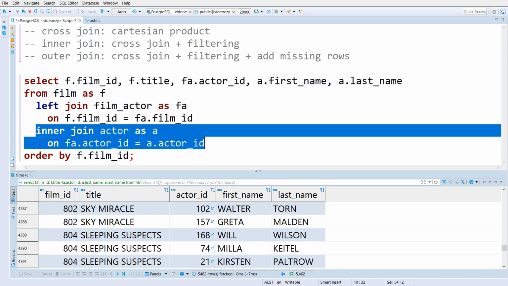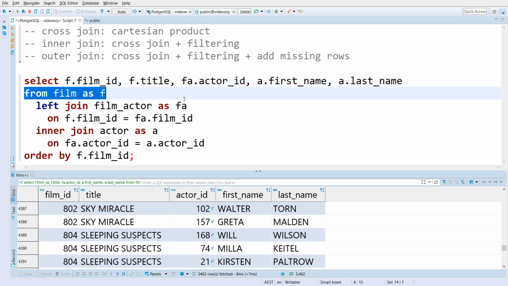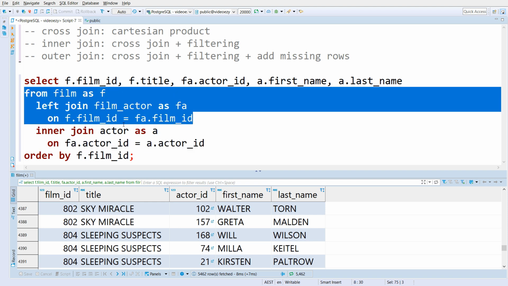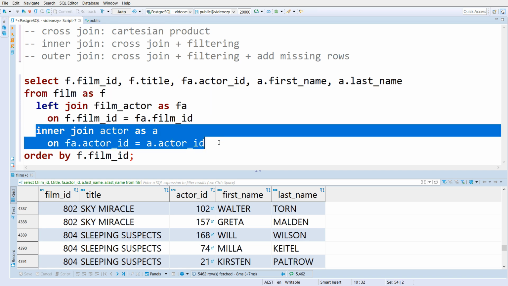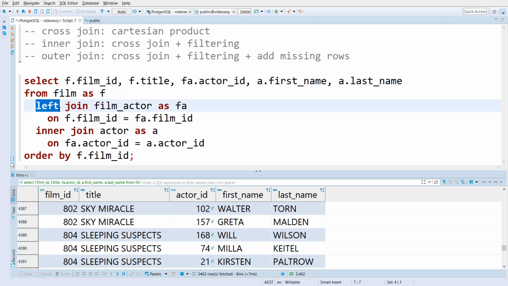And so that film, which had an ID of 803, had a null actor ID at this point. So when you try to join the actor table onto that with an inner join, then that whole row just gets filtered out again. We've essentially cancelled out the left join part of this, and it may as well have just been an inner join. Generally speaking, you have to be quite careful if you follow an outer join with any kind of inner join.